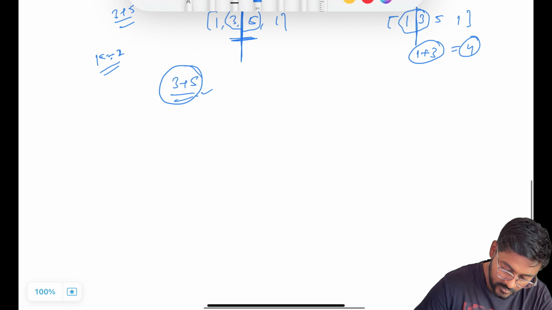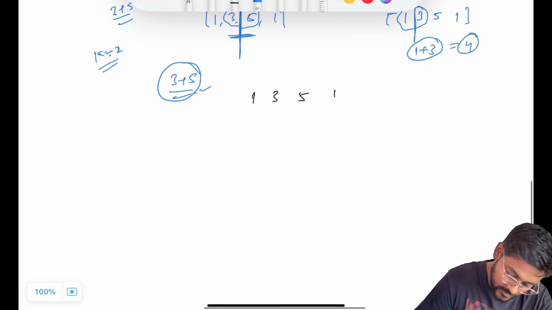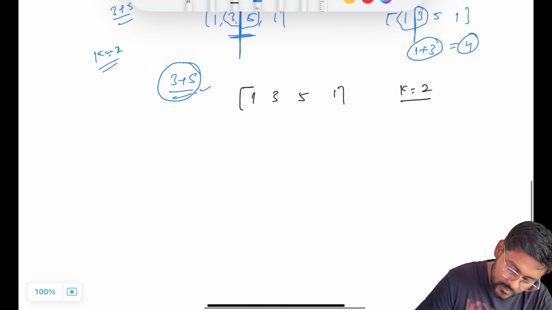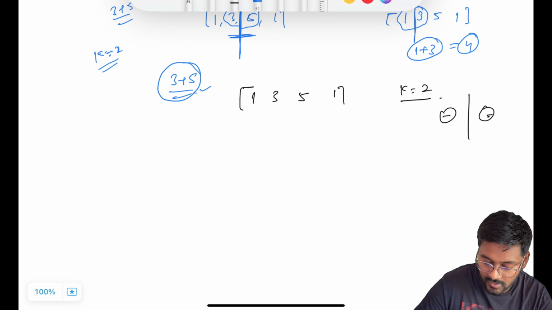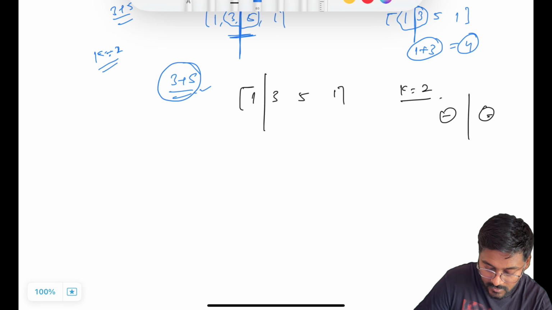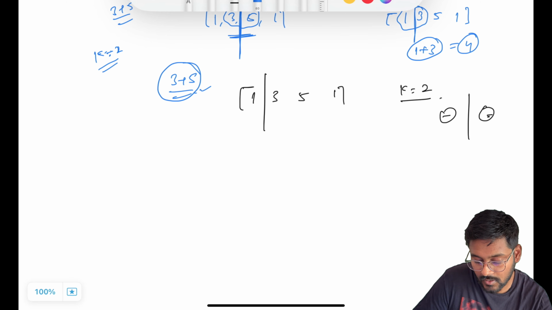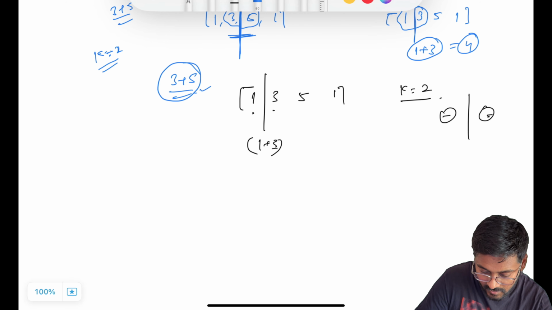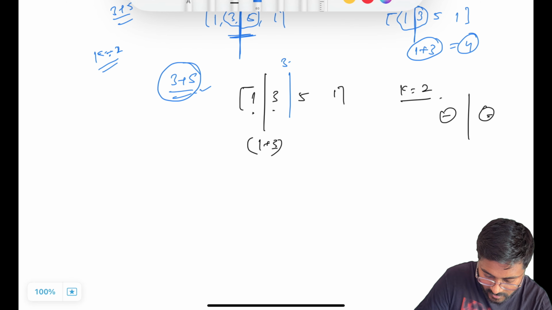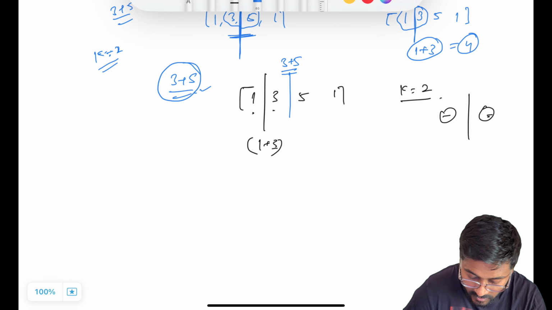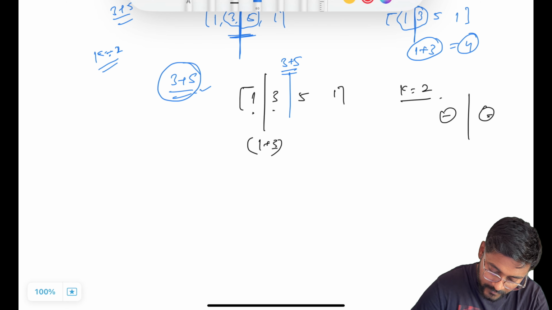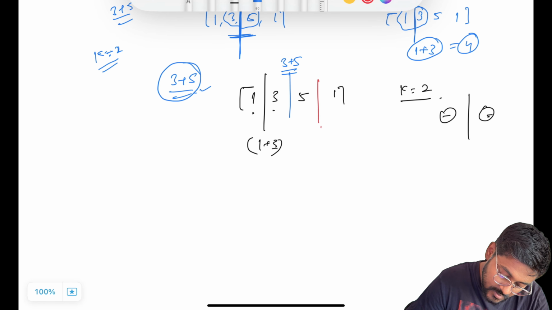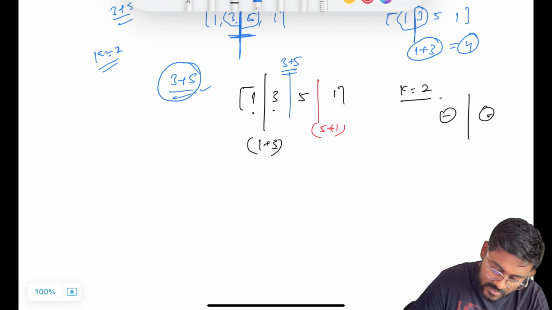Now let me have a look at the weights again: 1, 3, 5, 1. And the value of k was 2. It means we are having 2 bags, and 2 bags means 1 cut is sufficient. If I make that 1 cut here, the score I require is 1 plus 3. If I make the cut here, the score I require is 3 plus 5. Because the first 1 and the last 1 are common in all the possibilities, just ignore them. And the third cost is 5 plus 1. These are the costs.